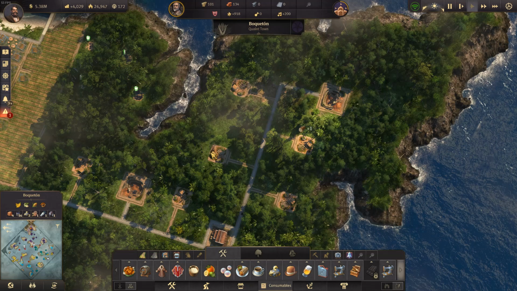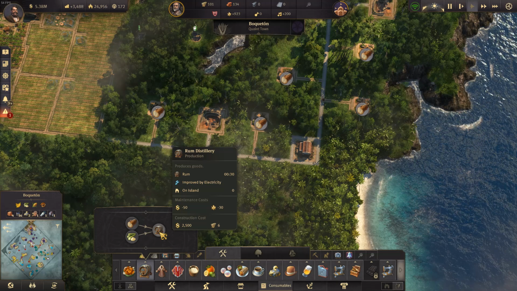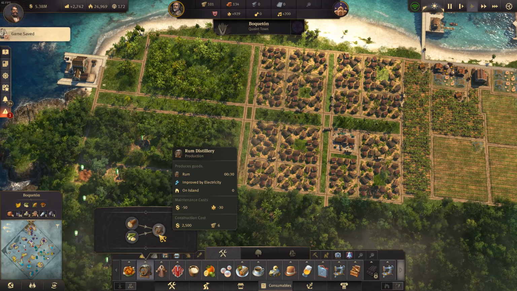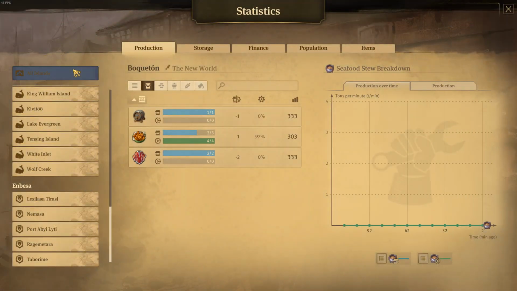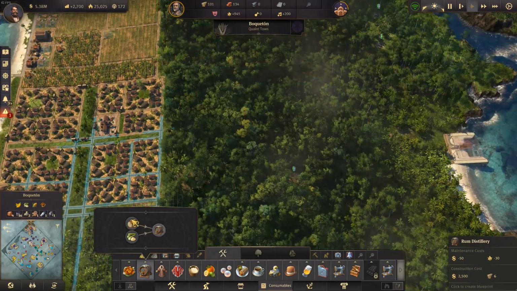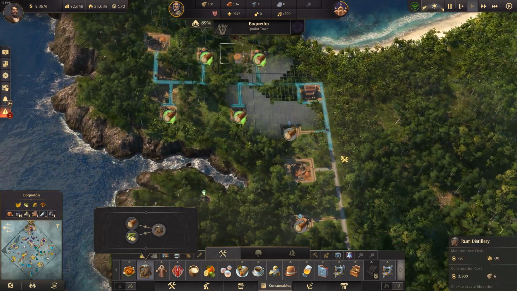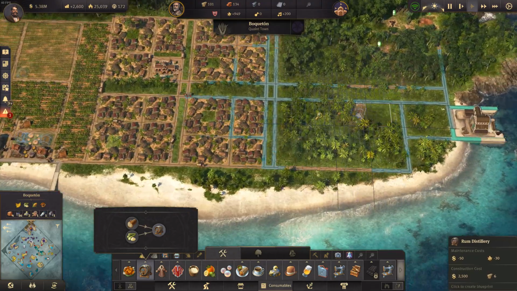Alright, what does that end up being? 1, 2, 3, 4, 5, 6. Okay. 6 lumberjack huts are enough for 12 rum distilleries. 12 rum distilleries are enough for 24 tons of rum. How much rum do I need across all islands? 14. Damn, 14? Actually, kind of impressive. So what did I say? 6, 12. Okay, so I can have 12 rum distilleries. Let's make that happen.